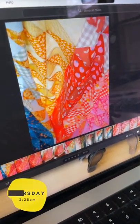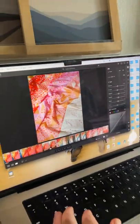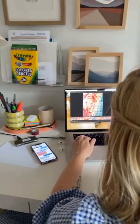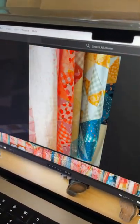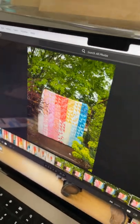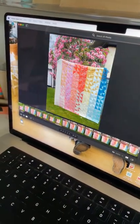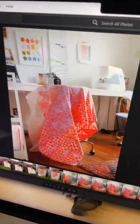Lightroom. 2:28 p.m. This is the process of me taking photos and editing them today before I take these to the long armor. And I am freaking obsessed with how this quilt turned out. Look how fun.